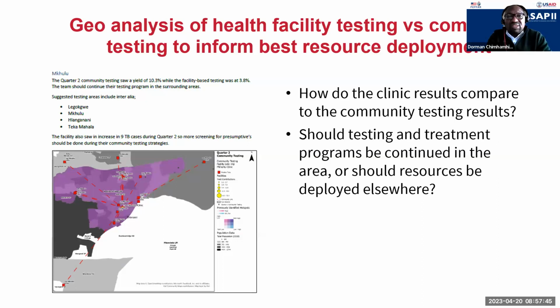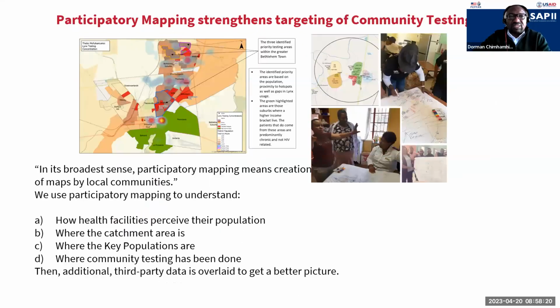And same with this slide, where now we are trying to connect what is happening at the health facility that is supporting our patients who are coming from the community. You also want to see the geography in the community. Where are we having testing that's giving us good results versus where are we getting testing that's not giving us good results? That way, if you've got community health workers who are going out and recruiting patients to bring them into a facility, you also know the geography of the area, and you're able to strengthen your interventions.